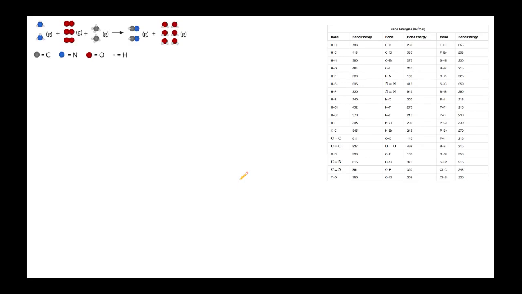When solving problems like this, it's important to draw Lewis structures for everything, if you don't already know what the Lewis structures are going to be. And the reason for that is because it's important to know which bonds are actually being broken and formed. If we do this for NH3 up here, we've done this before a bunch of times probably. That's what the Lewis structure looks like. So those are single bonds.